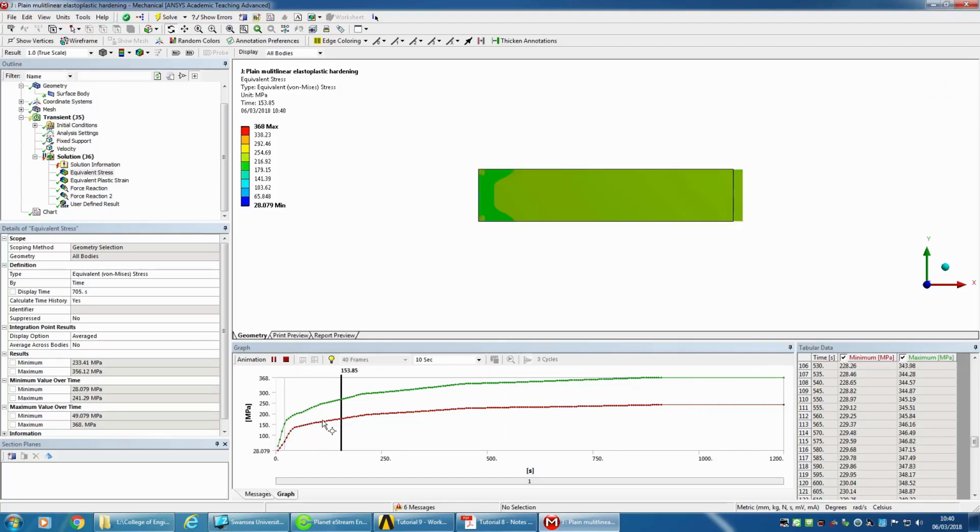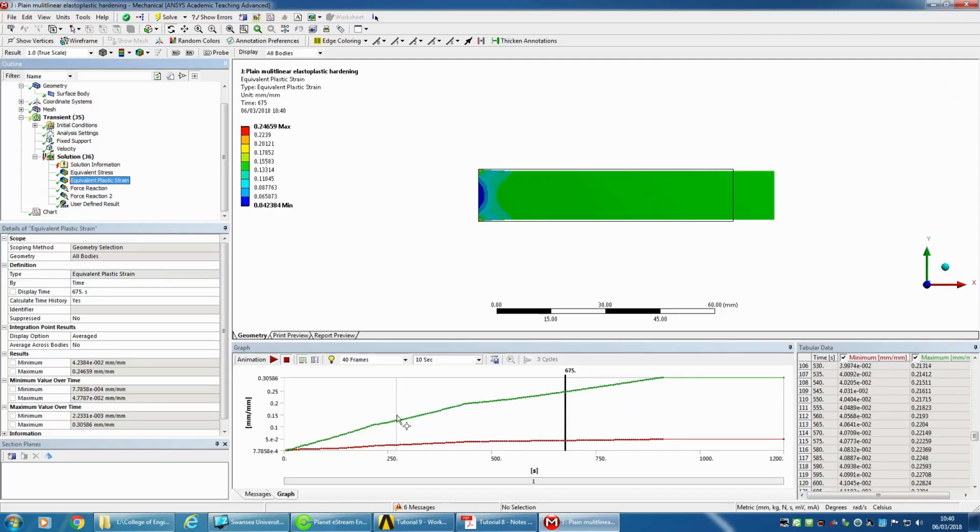Okay, so let's have a look at the other thing that's on here, which is the plastic strain. You can see it increasing from the yield point, and you can see the peak will start to happen. You can see the highest plastic strain on these areas here. There is an influence from the corners, which is not realistic.